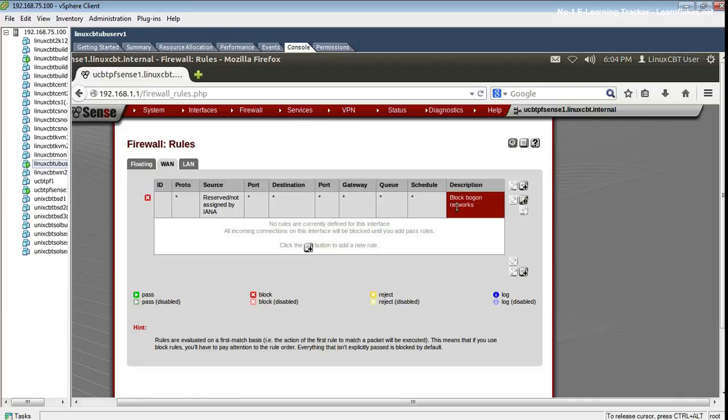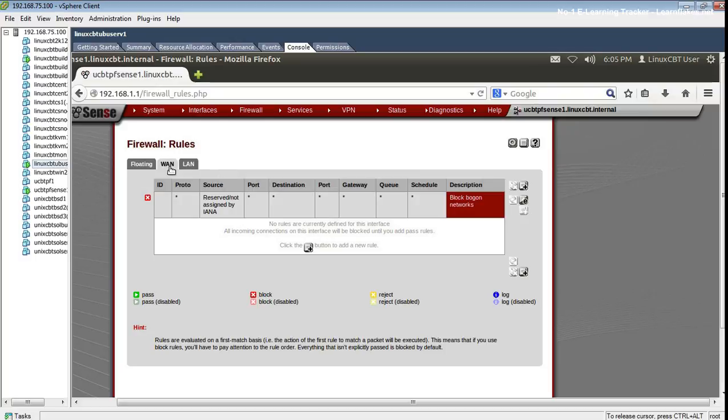This is a rule that blocks bogon nets, and had we not removed the other one for RFC 1918, we would have seen other rules here as well. We won't get deep into rules just yet, but there are three classes: floating, WAN, and LAN. Floating can apply to any interface, any direction, so WAN, LAN, optional 1 through N in any direction, and it reduces the amount of rules that you have to write to filter traffic, to block or pass traffic.